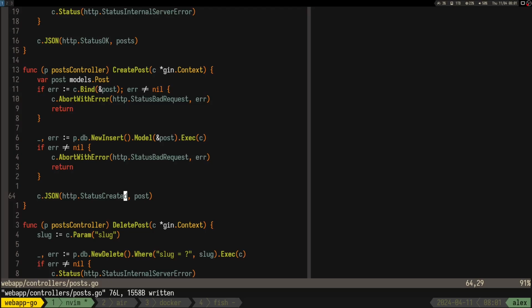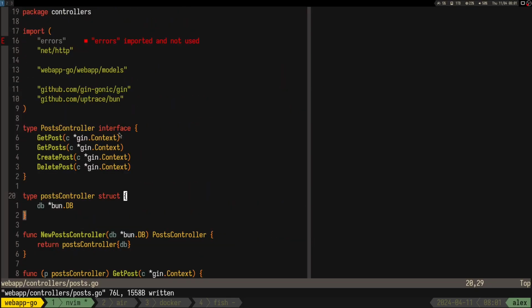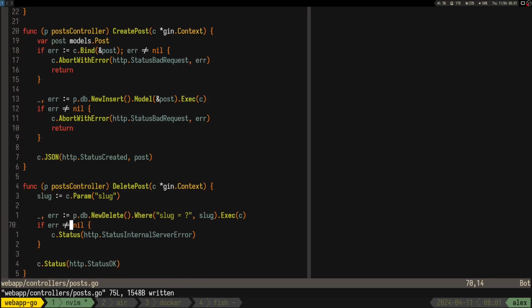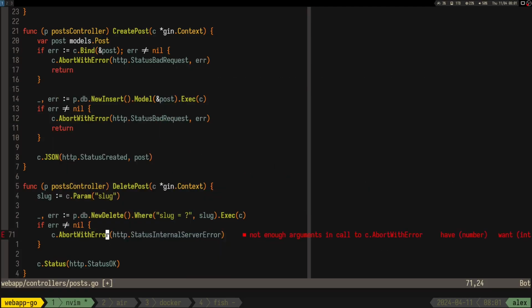I have no idea. On create, I think so. Okay, so fair enough. We also have delete. I'm not really sure how we can handle the errors better, but I'm sure we can do abort with error, pass in the error.